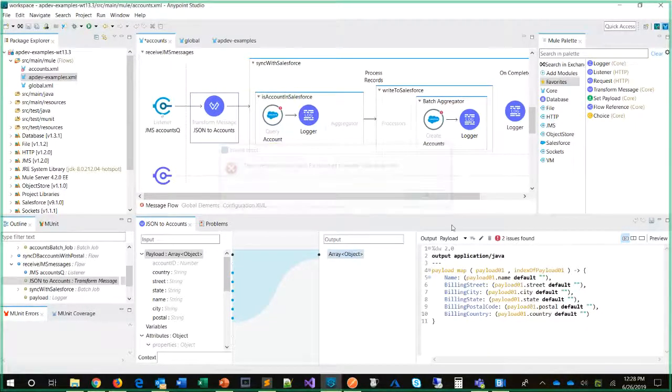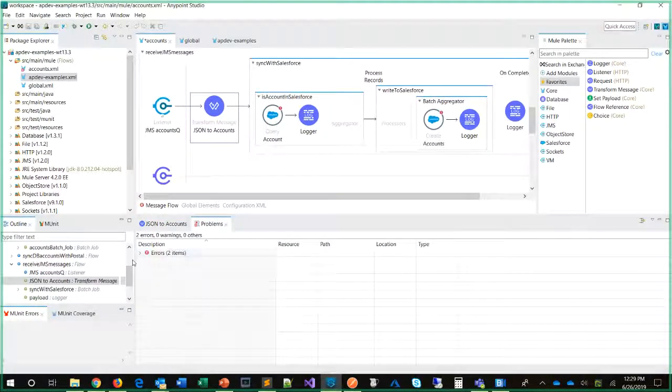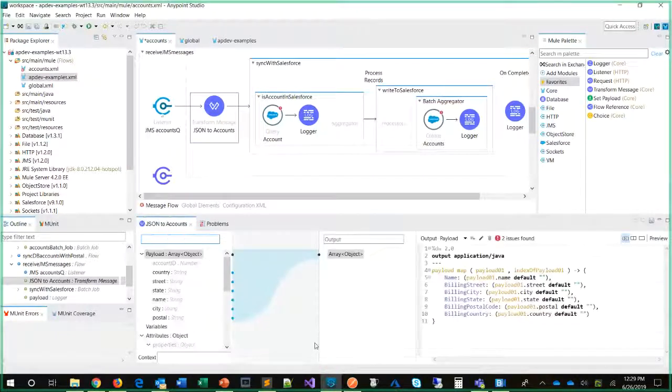Okay, so we've got a problem with the script on that one that has to be fixed. But anyway, as you can see, we've got something going on over here. We've got a JSON array coming in, and we can map individual pieces to that. And if we didn't have a problem in this one, we have an error. So we're not returning something that we need to see. But that's kind of handy. We have a little bit of instantaneous error feedback.